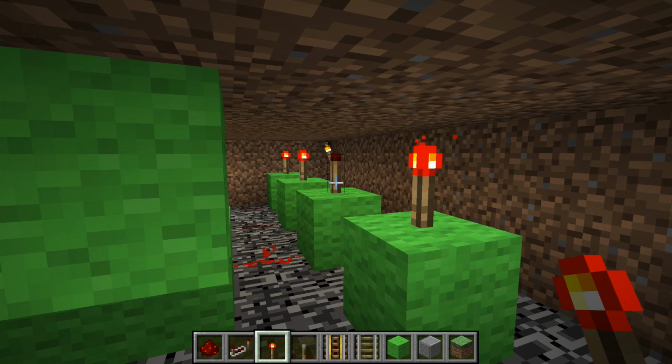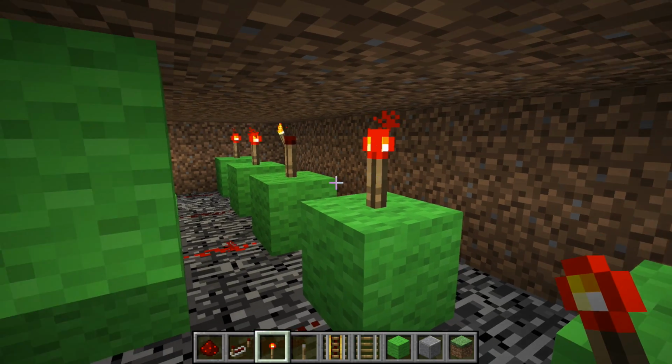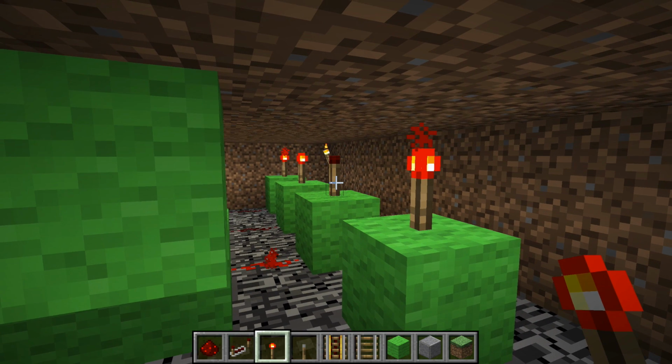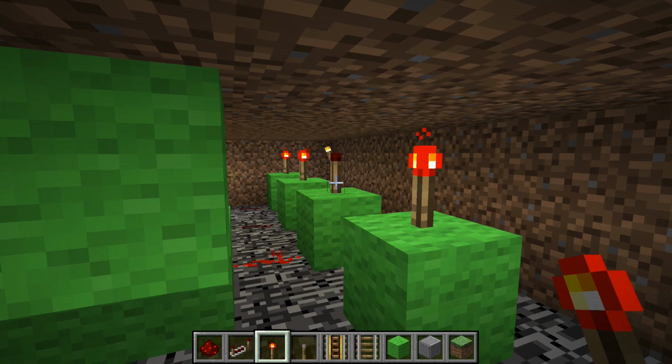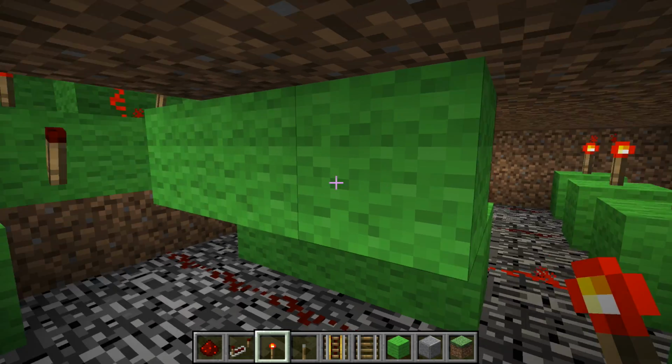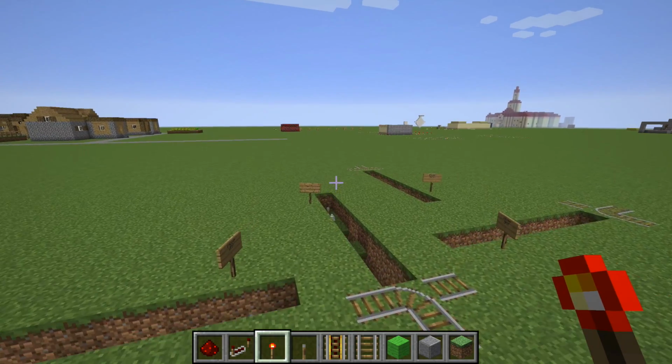I would want the end result to be that all of the tracks are powered off except for one of them. All of the torches would be powered off except for one of them, which would be powered on, and that would be my destination track. So depending on the angle, the direction that you're facing, it may actually require you to have it powered on.